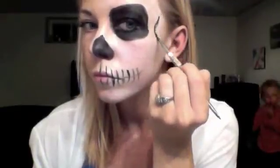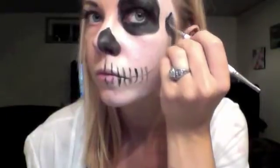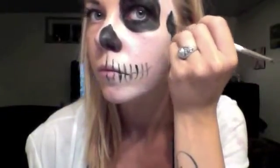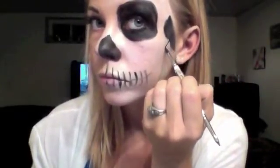Now you're going to create some shapes. So you're going to go right above your cheekbone and hollow that space out. This is kind of like, you know, freehand. Be very free with this. You can have a little bit of fun with it. You don't have to exactly do it where I did. Just think of when you would think of a skeleton, where you would want to hollow out your bones. So I'm just going in and filling in that area.